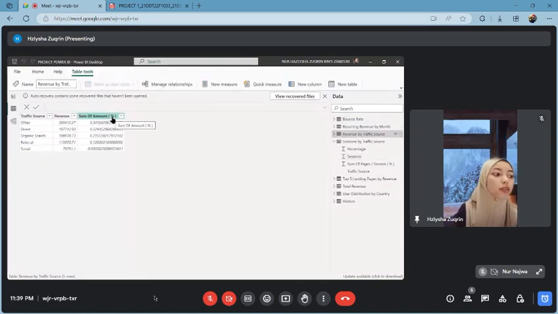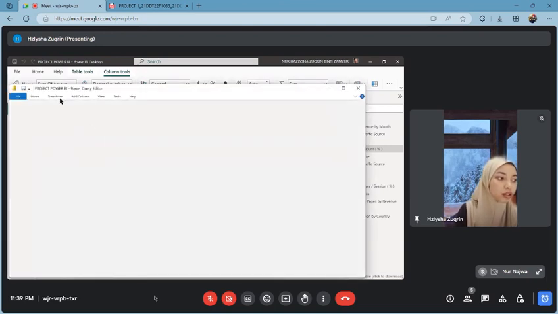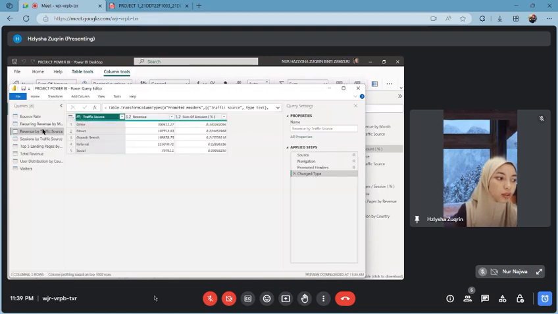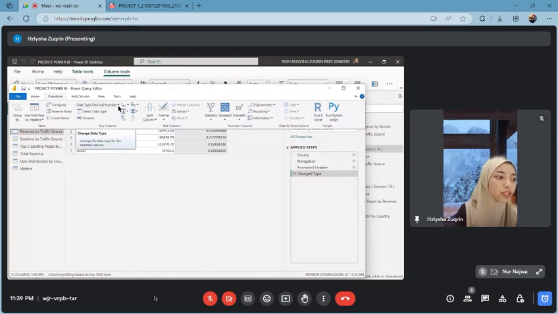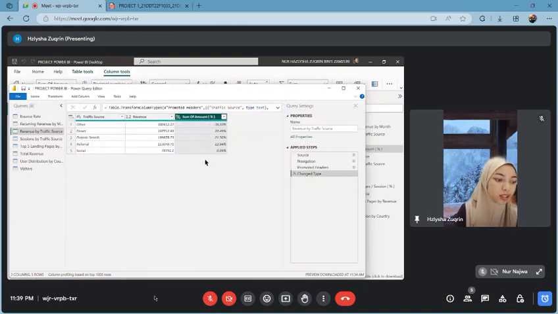You can see here sum of amount, and it has a percentage, so we can change the percentage with edit query, and then we go into the transform. Go to the transform, and we can see here data type decimal, so we change it to percentage. Yeah, so we are done here.